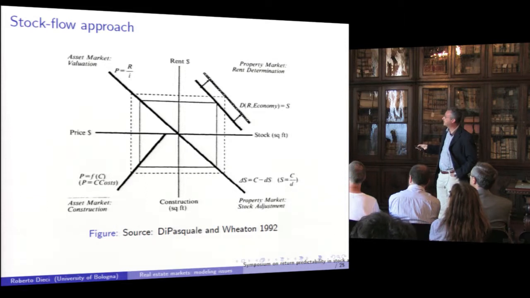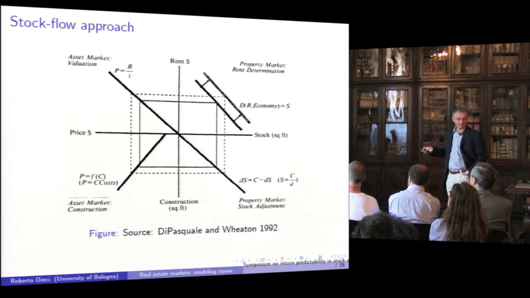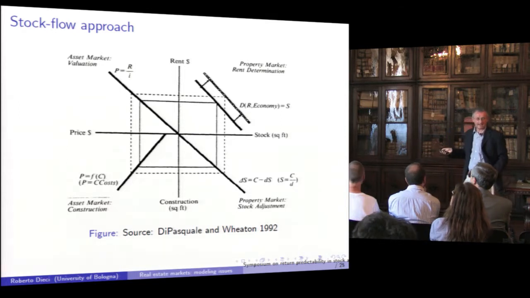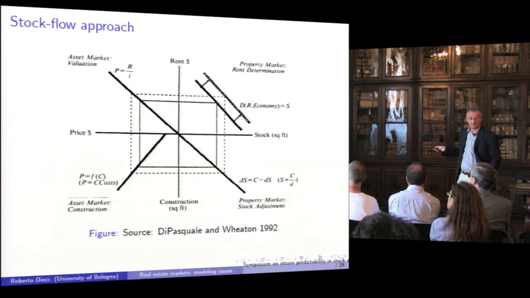Then look at this equation. There are no expectations here. I mean, the rent is immediately taken as what determines the price. So this is the dividend discount model applied to housing markets. The price is here. Price determines new construction due to equilibrium between price and construction costs. And then the new construction plus depreciation determines the level of the supply here, of the stock of housing.